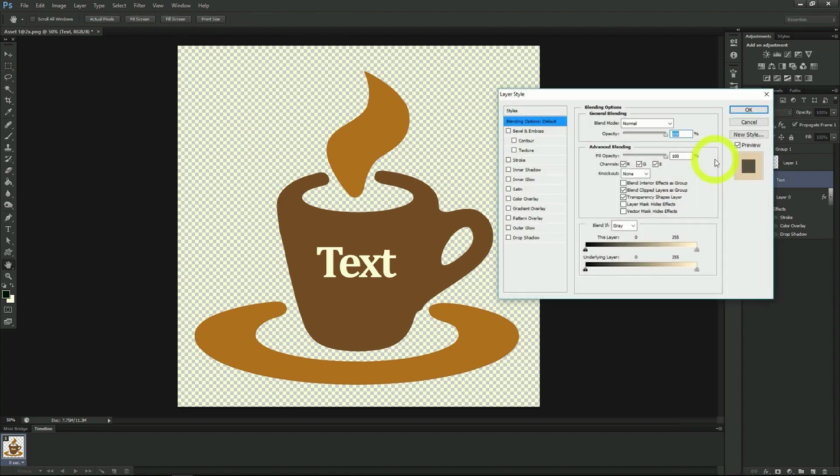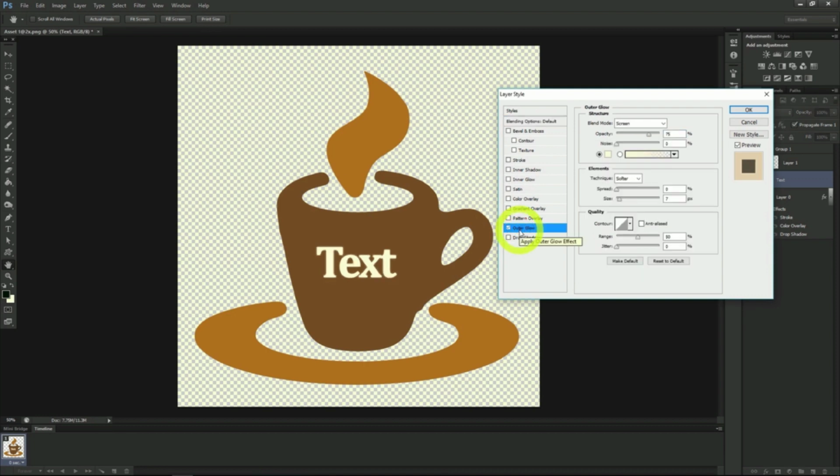To create a great glowing effect, let's start by giving the text a great outer glow. Checkmark Outer Glow and you can see the options window for the blending mode. Change the opacity how you like it, and you can also change the spread and the size of the glow. Do this as you see fit. Make sure your glow isn't the same color as your text, otherwise it'll get lost in the text itself.